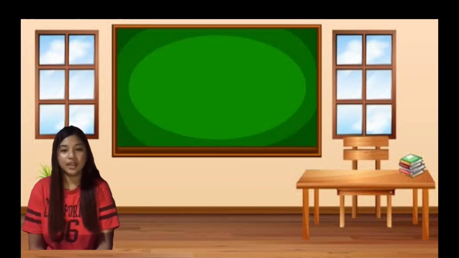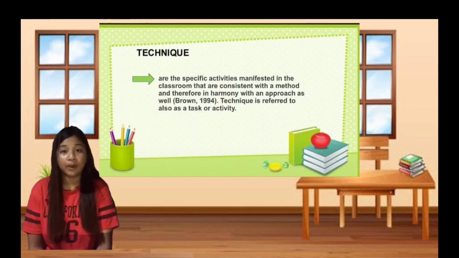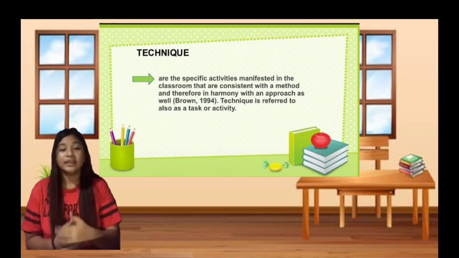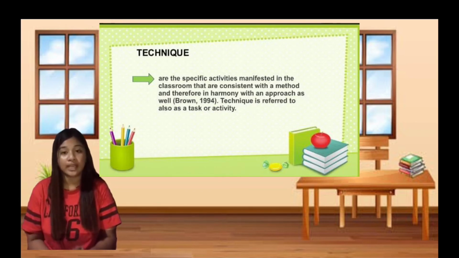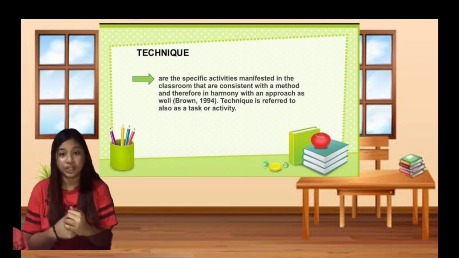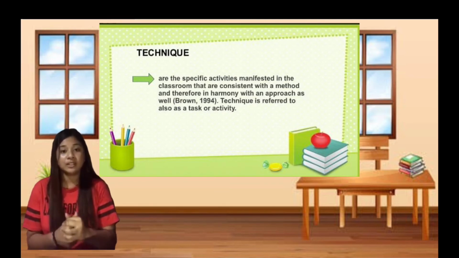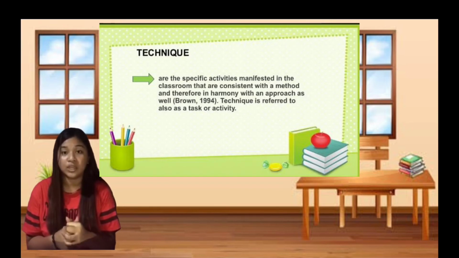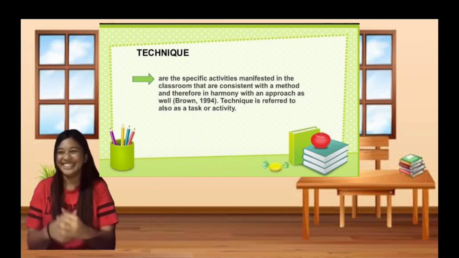The next is techniques. According to Brown in 1994, techniques are the specific activities manifested in the classroom that are consistent with a method and therefore in harmony with an approach as well. A technique is also referred to as a task or an activity, and it refers to the teacher's application skills in implementing the selected teaching method. It refers to steps in teaching. The teacher needs to consider students' background in choosing teaching techniques.